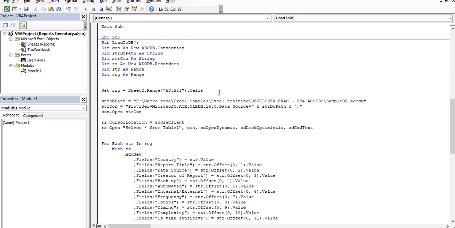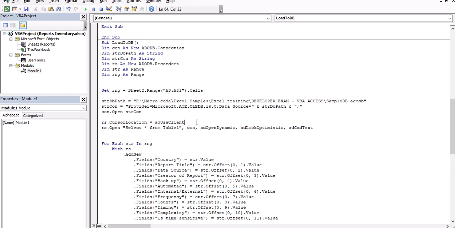The next part is loading the Excel data to MS Access. Same here, I'm using the path, the provider, and strDBPath. I open the connection and use a recordset.